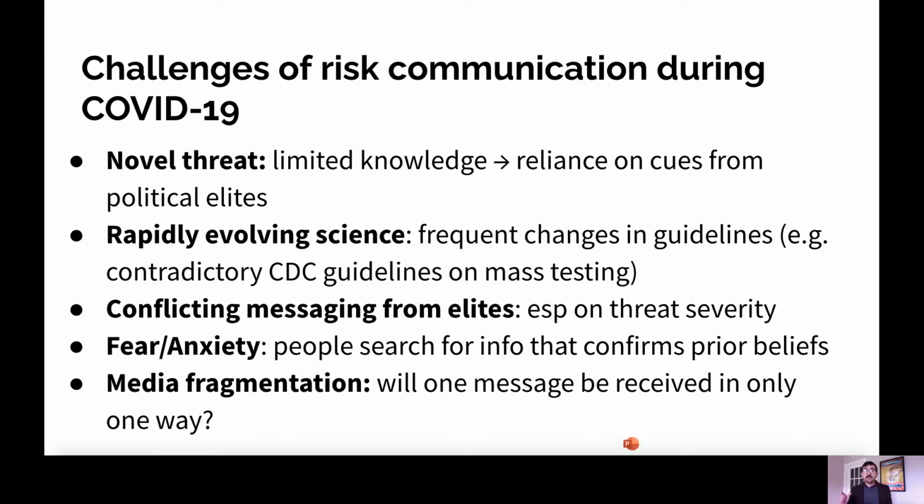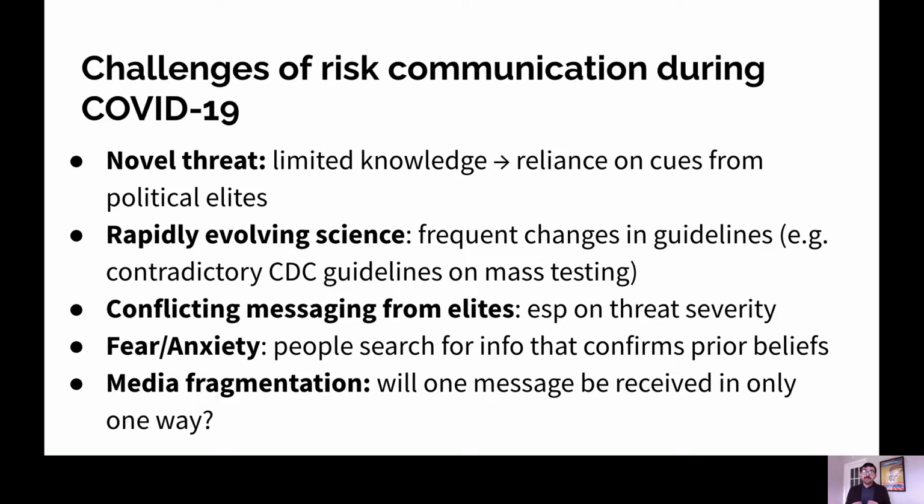We don't have a vaccine. Knowledge about it certainly at the outset was pretty limited. And so often when we have situations like that, and there's limited knowledge about something in the world, people's perceptions of, say, the level of risk, what they should do, they tend to rely on cues from political elites. And this is not just true in the case of COVID, but there are other novel health crises where this is the case, that in the absence of a lot of information to rely on, like a well-known health issue like the flu, for example, people tend to rely on cues from political elites. And so when there's polarization among the political elites, as we're going to see in a second, that can become really challenging because there might not always be a consistent message.